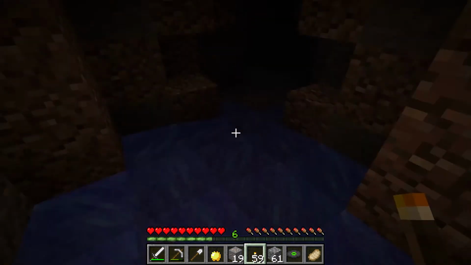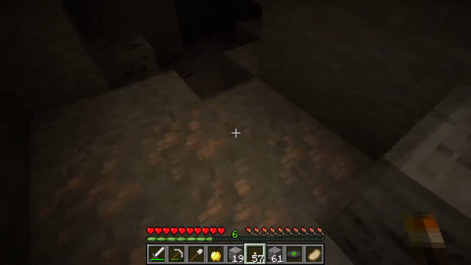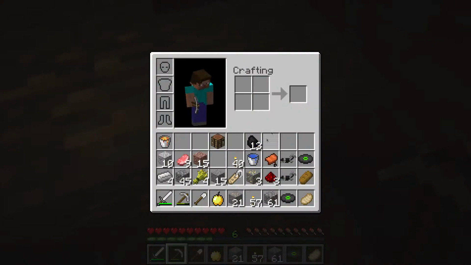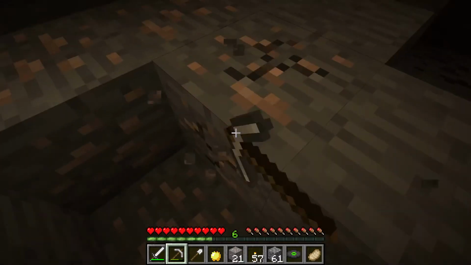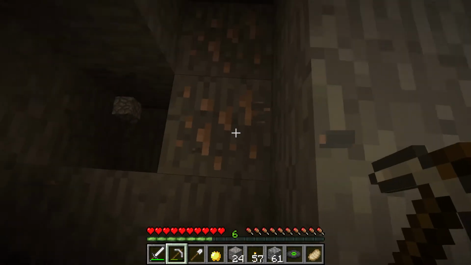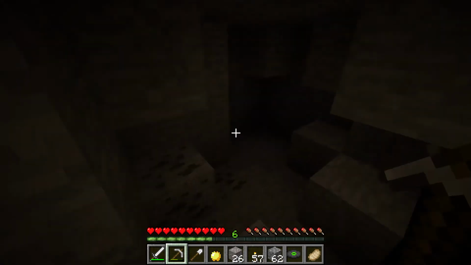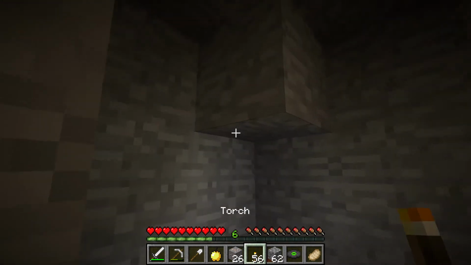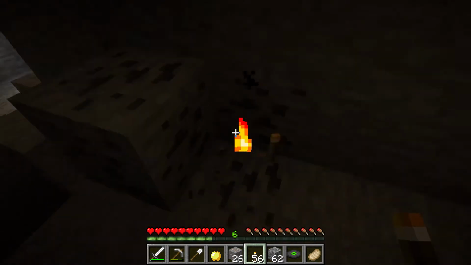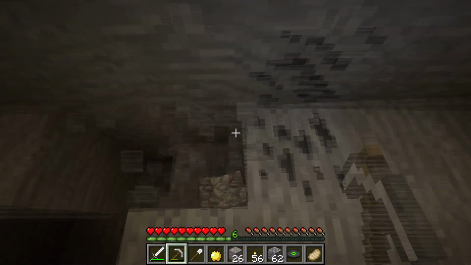Okay, that dungeon that I found is pretty cool. I actually got a bucket, so I have a bucket of water and a bucket of lava. So I might be doing number two, about like cobblestone generators. Nah, I'm just gonna show you one right now. Get here, cool.